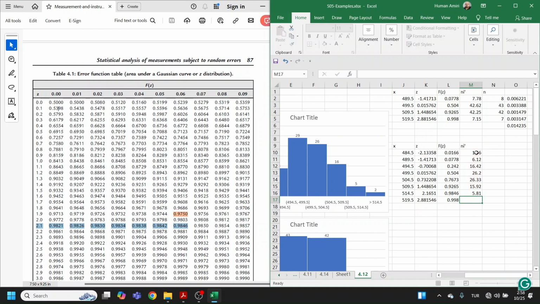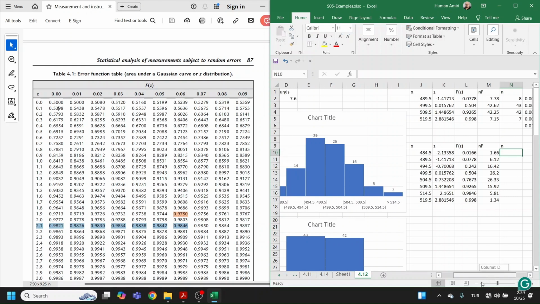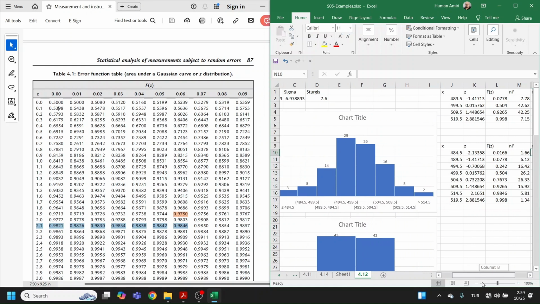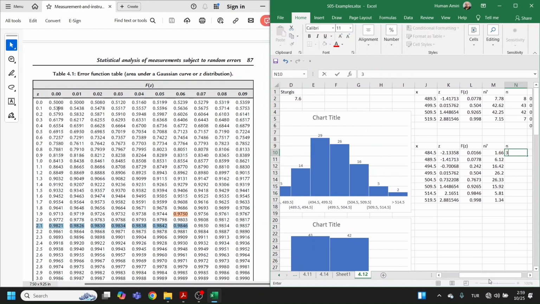Okay. And n we will look from our table, from the histogram: 3, 5, 14, 29, 26, 5, 2. Okay.